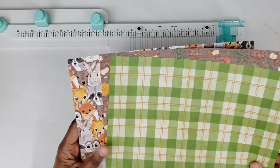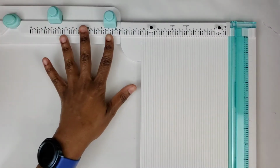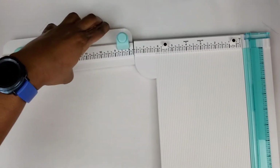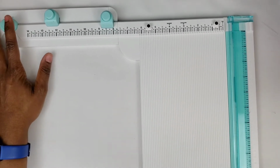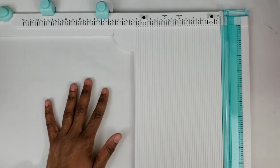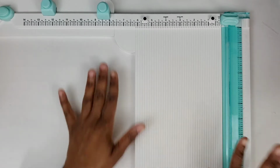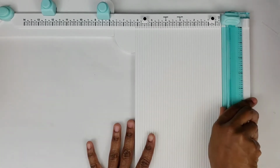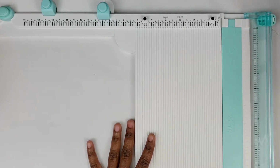So I'm just going to go ahead and get these cut. I've opened up the arm. So as you can see here, you have the arm that opens up. I did want to show this because the whole point was for me to show this tool. And I know I can't get everything in frame, but we're going to try to get as much of it in frame as we can. Okay, here's the blade, which is very sharp. So if you watch me do the unboxing of this, I literally cut myself during the unboxing, which was funny, but not funny. All right, so we're going to go ahead and get started.